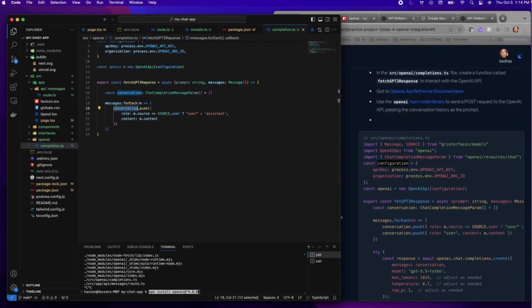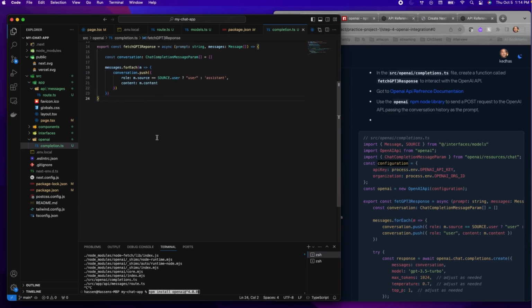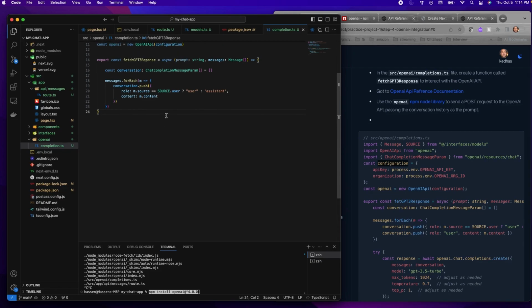Now we iterate on all our elements in this message, then add it to the conversation. So the next step would be to request to OpenAI and get the next response from OpenAI, which will be the assistant response. Okay.